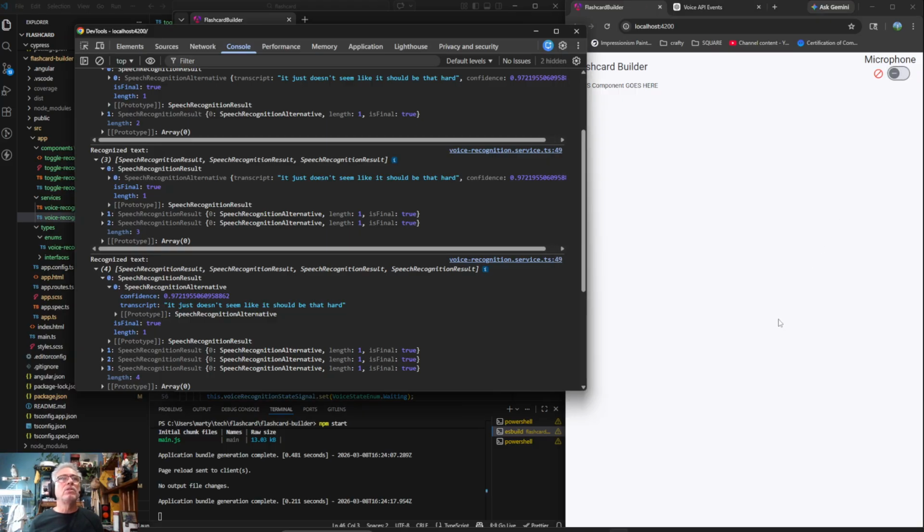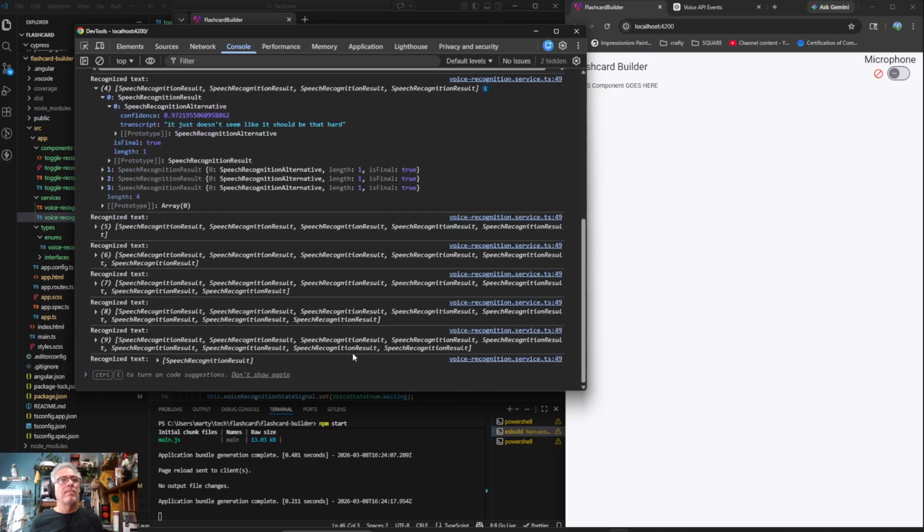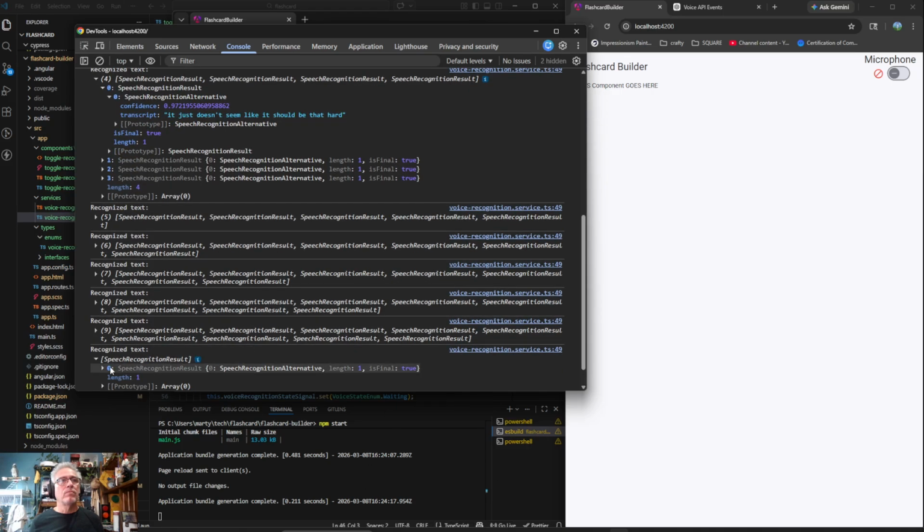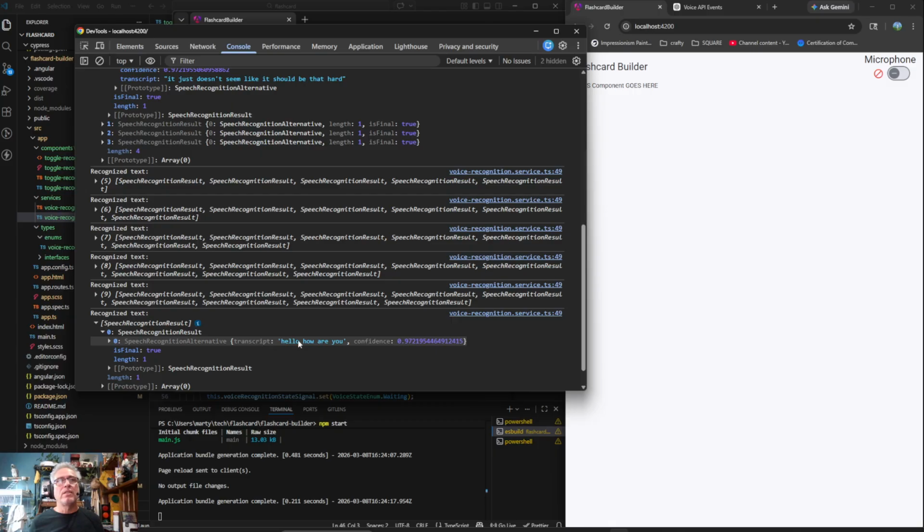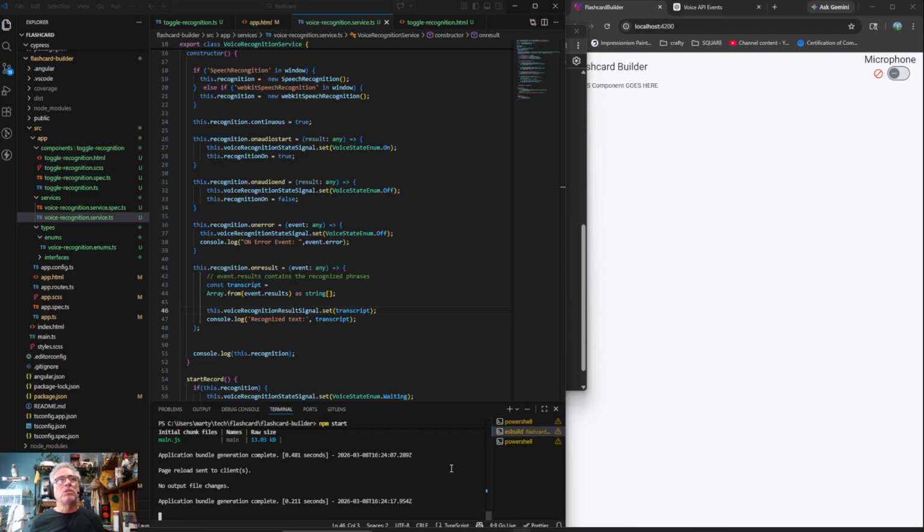Let's go F12. And so you notice that it's just hello, how are you with all lowercase and a confidence. So that's why I think Chrome will work, Edge will work better, but I couldn't quite remember exactly what the heck was the reasoning. But anyways, I feel like that is a good place to stop.